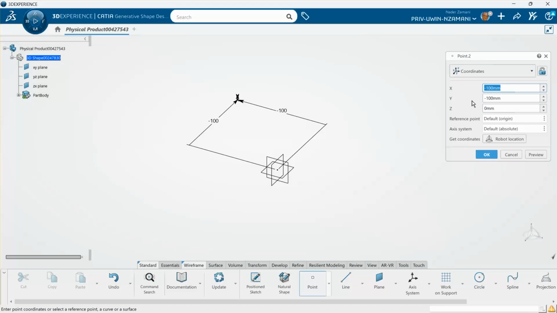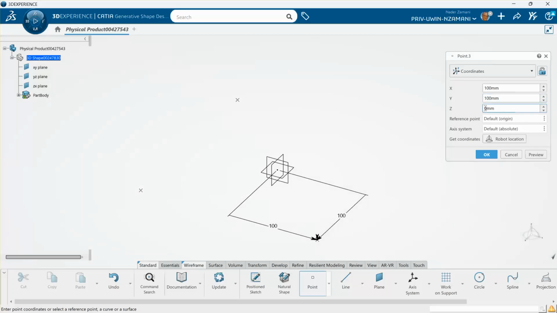Then I'm going to do the same thing, except that X is not minus 100, it's 100. And then I'm going to do 100, 100, and minus 50 to make it a surface actually. So this is 100, 100, and minus 50.